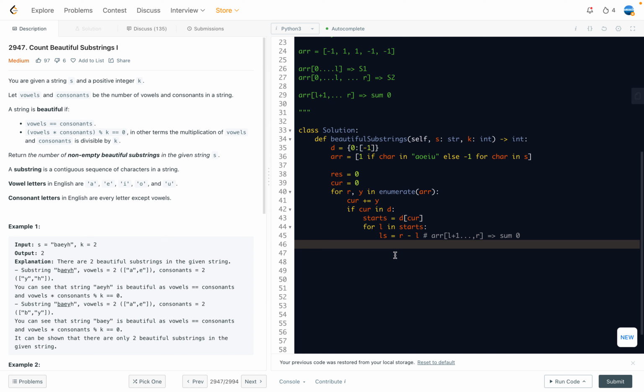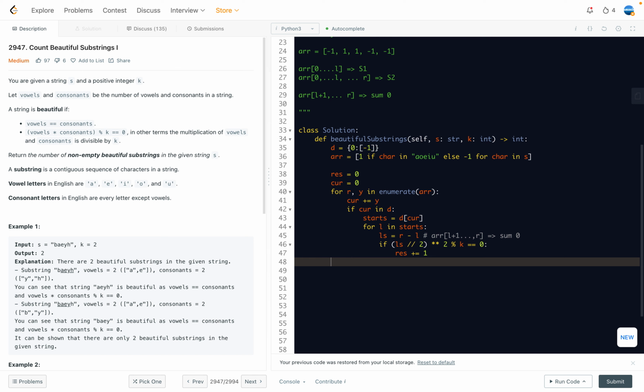Then we need to check another condition, that is the multiple modulo k equals 0 condition. This is actually very simple. We want to consider length over 2. As long as the sum is 0, the length must be even, so we can directly do this: if the square of this, modulo k, is 0. This condition basically says that these arrays are beautiful ones. Then we are going to increment the result by 1.